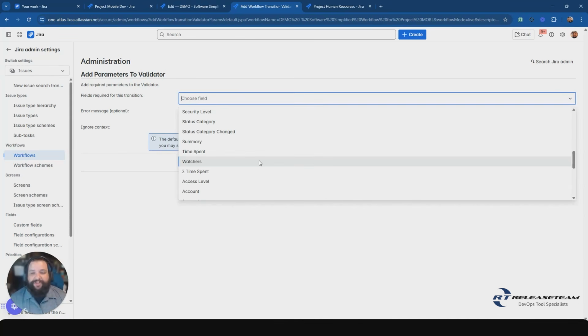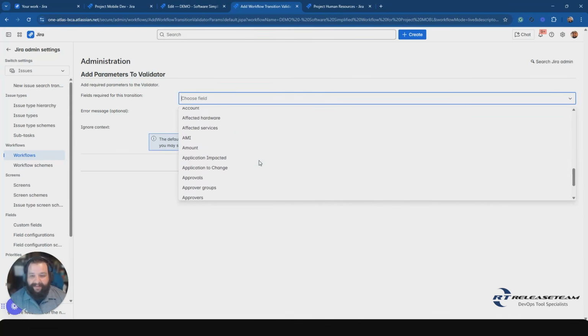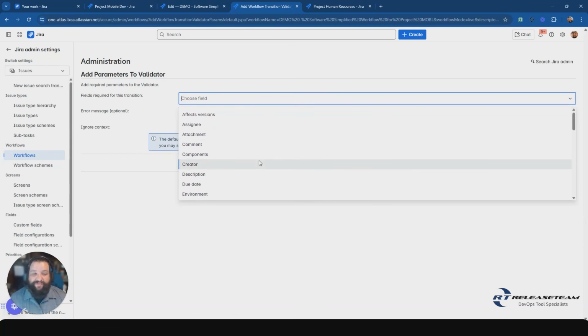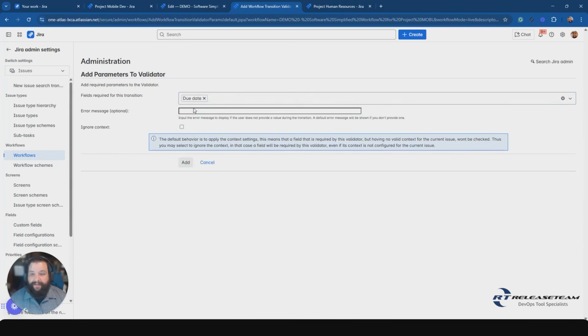Date compare, certain fields may be required. This is where you can add a field required validator. So let's go ahead and choose a field to add as a validator to make sure that that field is there before it goes to that next transition. I want to make sure that there is a due date selected. You have just one or you can have multiple. You can include an error message as well. So you could put in here, please enter a due date.